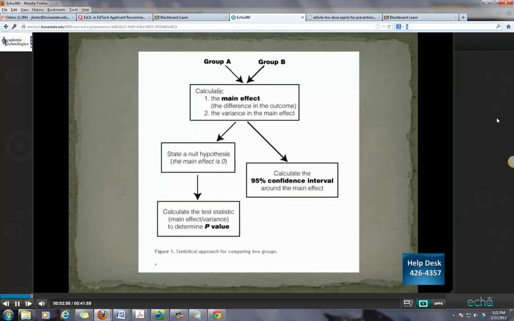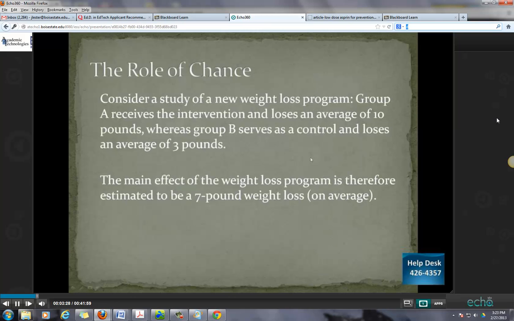So when the researcher puts together the study, when they want to show you probability or the chances that something happened by accident, they could report that information as either a p-value or a confidence interval, to help you know what the chances are that this outcome they found, this weight loss in the laparoscopic banding group, happened by accident. If you're given the choice between the two, hopefully by the end of this lecture you're going to know which one you would select to look at. Okay, so the role of chance then.